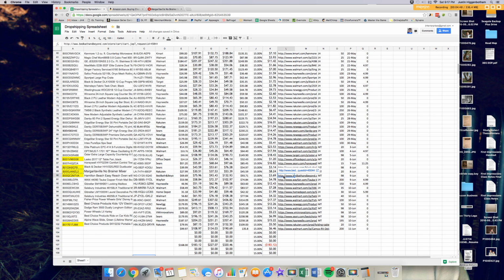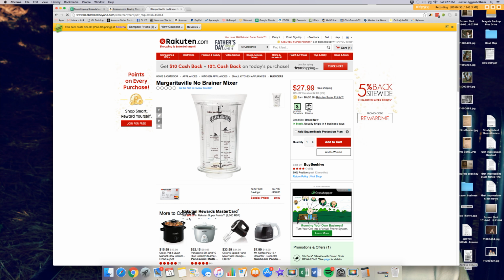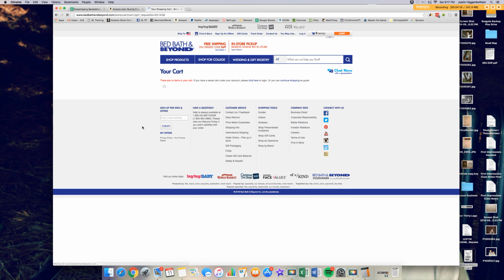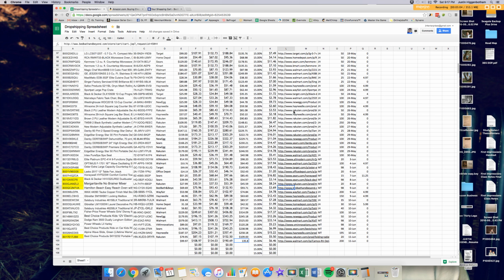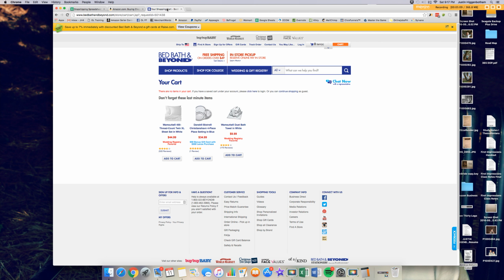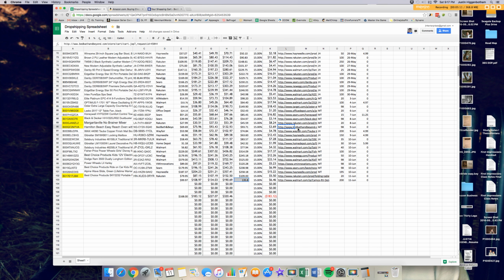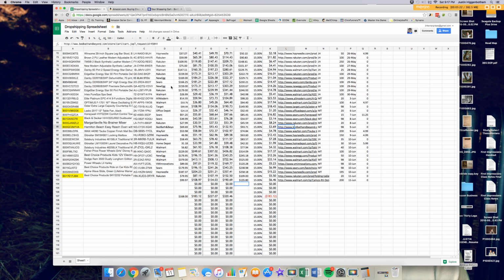This one, it's a simple one. So the source URL is actually the cart. So it's your cart. It's not actually the item that we're needing. So when you go to put up a new listing, the source URL should never be the cart. It should always be the actual item that you're listing. So just make sure when you grab the URL, make sure that item is right there that we're going to be listing. So it's just one of those things that you're going to have to look out for.